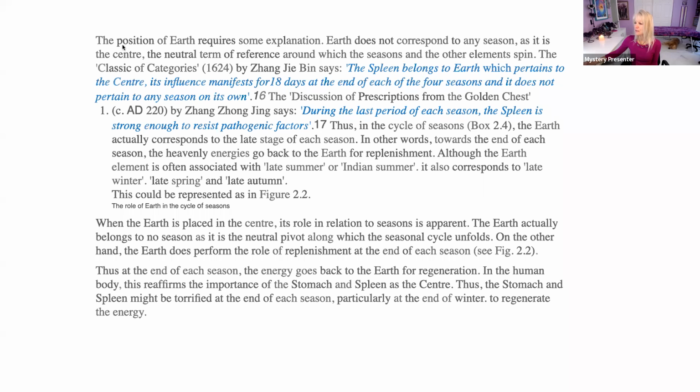And I'm going to just show another page that I found out of the Yellow Emperor's Guide. And it says the spleen belongs to the earth, which pertains to the center, and it manifests for 18 days at the end of each of the 4 seasons. Does not pertain to any season of its own. Therefore, we often say late summer or Indian summer, but it also could apply to late winter, late spring, and late autumn. So truly, any time of the season, you can utilize this flow.